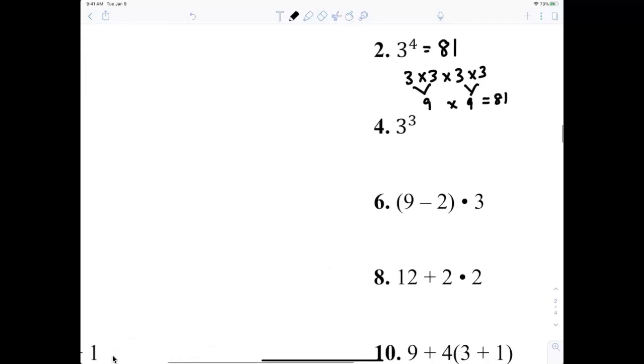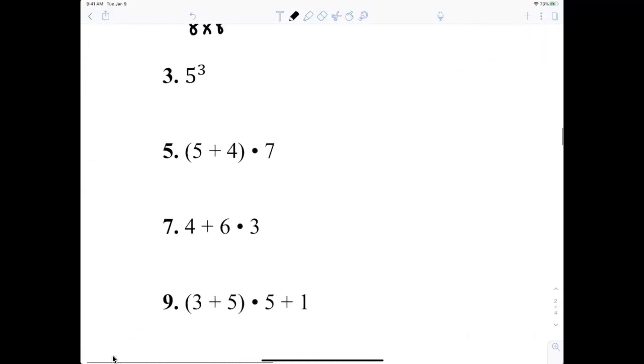All right? Here we go. Number 3, again, practicing our powers, 5 cubed, 5 times 5 times 5. Of course, that's 125. Again, 25 times 5. I always tell kids, think in terms of quarters. If you have 5 quarters, you have 125.